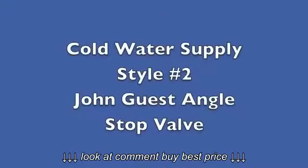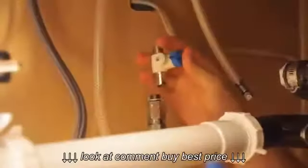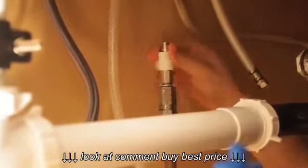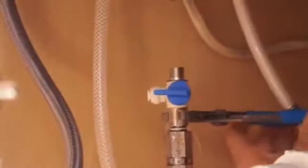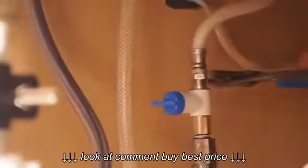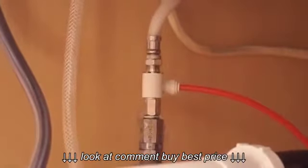John Guest angle stop valve. Remove the cold water flex line and install the valve. Reinstall the cold water flex line onto the valve and tighten. Insert the red tubing into the adapter.